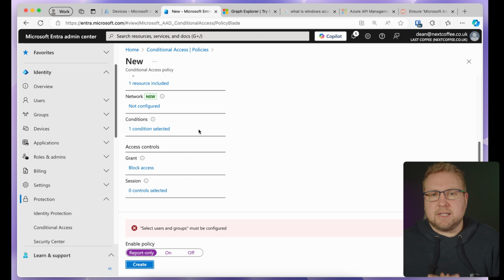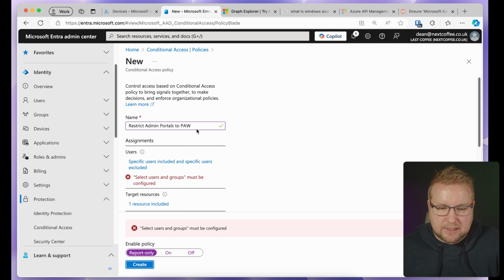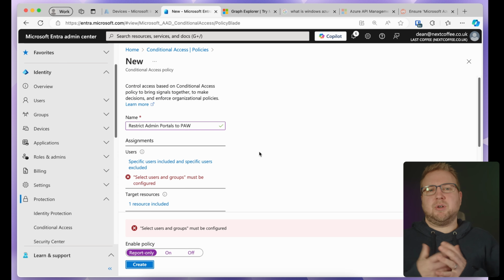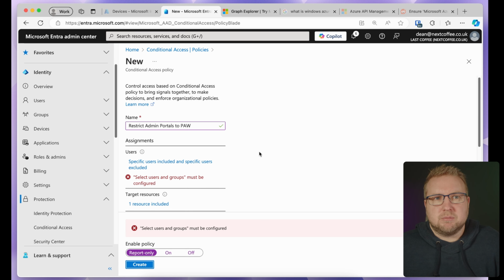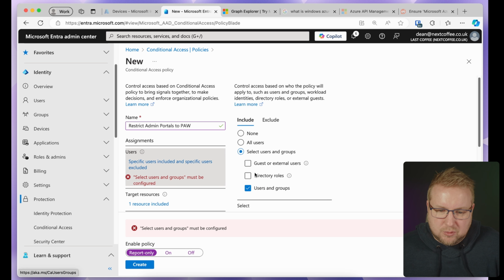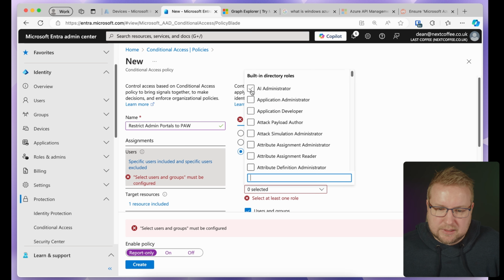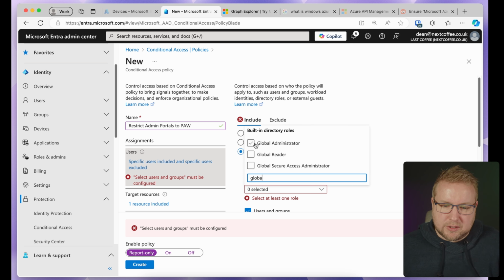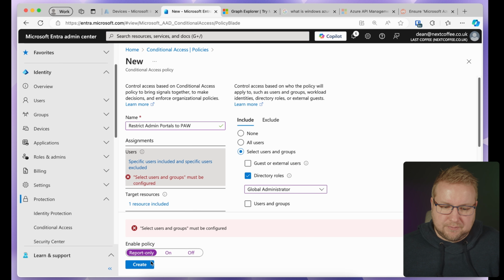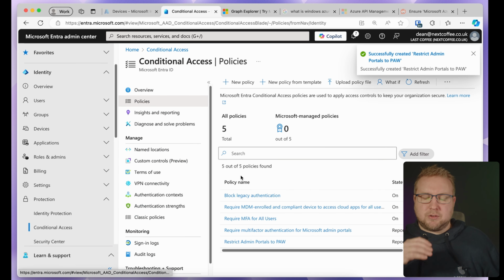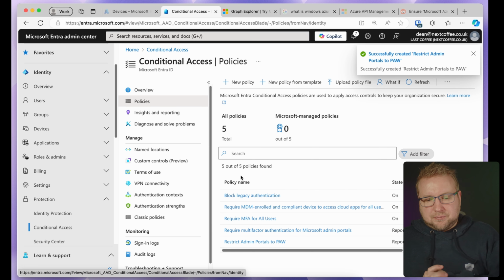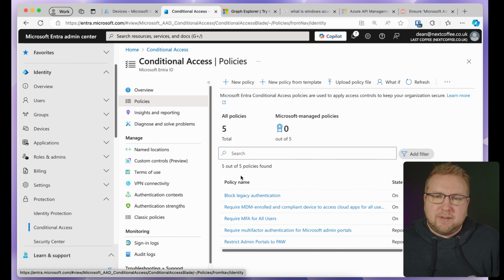So this is ready to go. Apart from the fact that I haven't actually assigned it yet, we could theoretically turn this on, and it would prevent our admins from actually, let me see who it would be. Let's do directory roles, and we'll do global administrator as a demonstration. Okay, so I've created that. Now, if it wasn't in report only mode, it would be having an effect, and that effect would be that you can't access Entra ID unless you have that extension attribute.